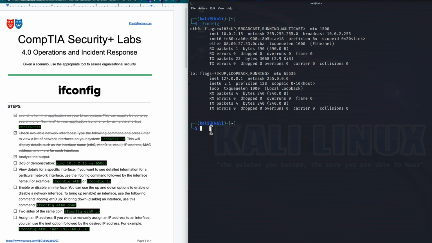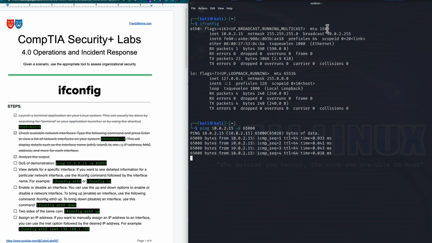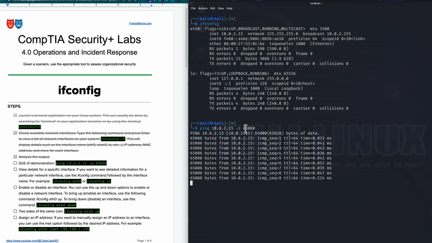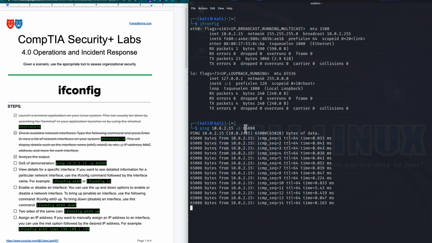So let's go ahead and actually ping this address here. I'm going to ping 10.0.2.15. And as you know from the previous exercise, I can change the packet size. So I'm going to do 65,000 for now, just so you see that it can work. Although it says the MTU is 1500, what that means is that there's fragmentation of these packets. They have to be broken down into smaller chunks and will be delivered in max size chunks of 1500. And we can do that with this interface with no problem.